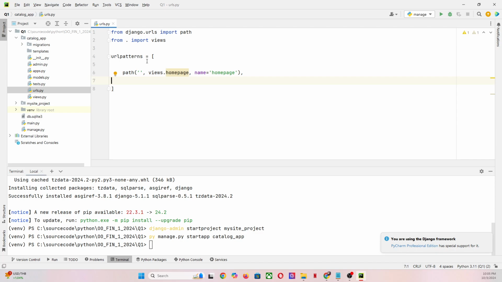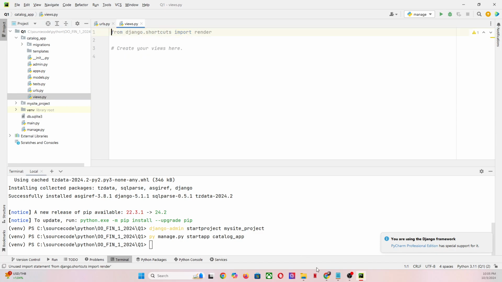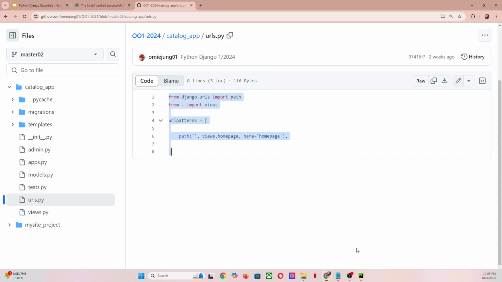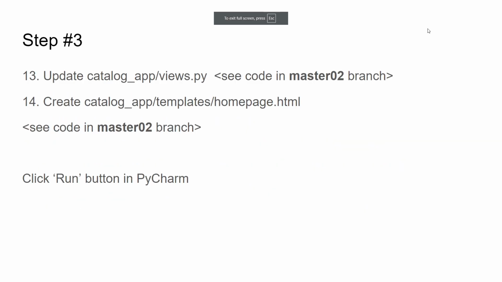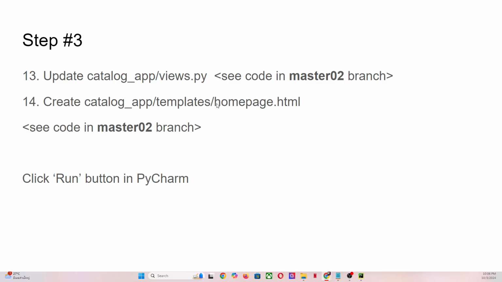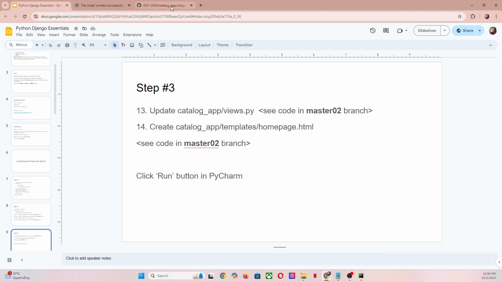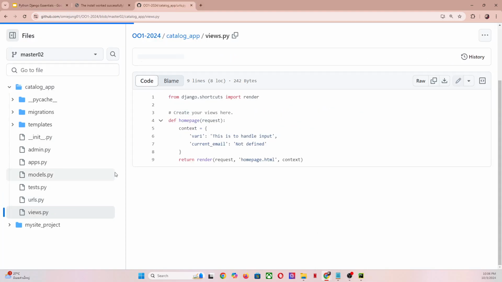So what should we do? We go to views. Views is in views.py, so we go to view and then we see our instruction. Okay, so here we do URLs already, so we go to views and then add it. We added it already, right? So next one we haven't added, so we add the source code first. So URLs, we go to views.